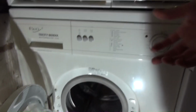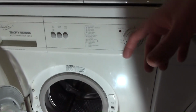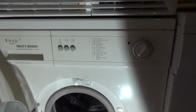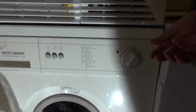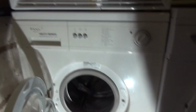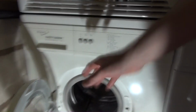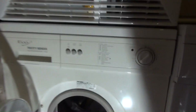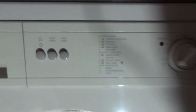We've got the same detergent drawer and the same suspension underneath. However, the motor is different, and the heating element, and it has separate stats. It must have a pretty big element. This has a hot and cold fill. At that time you get a 4.5 kilo drum and a maximum spin of 1200.